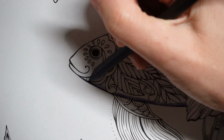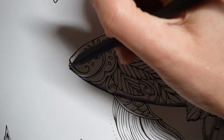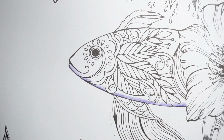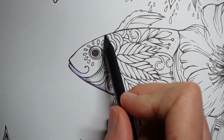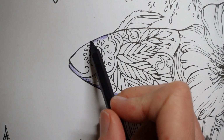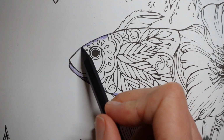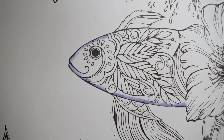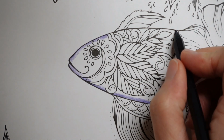So I'm just thinking about where to go with this colour. And the blind blew on the windowsill in the wind and knocked Mr. Fish onto the floor, and he chipped. So he's got a chipped fin, but he's still there. He's very special. So there he is, Mr. Fish. Anyway, that isn't what I was going to tell you about today.